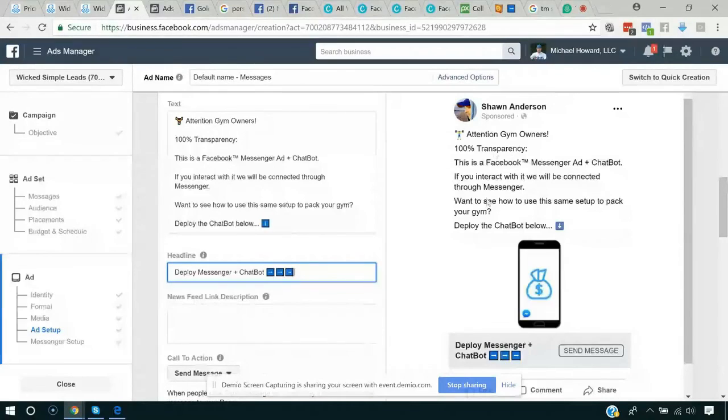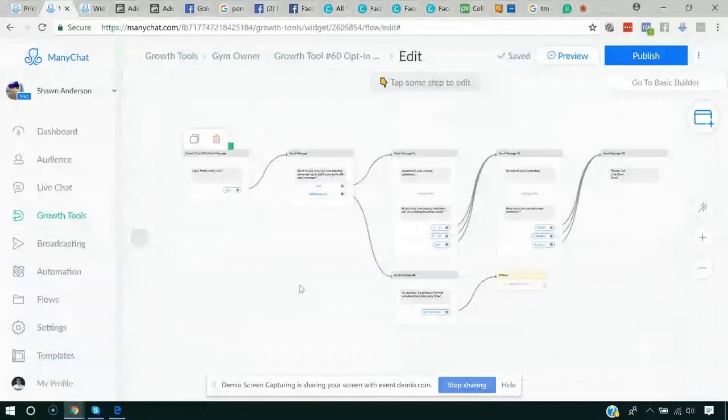We ask them an engaging question, then we tell them what to do. The arrow points down, the arrows point over. There is no question what's going to happen once they click. And the brilliant thing is when they click that image, their instinct is to click that phone image, and Messenger is going to open up and they're going to get this message.